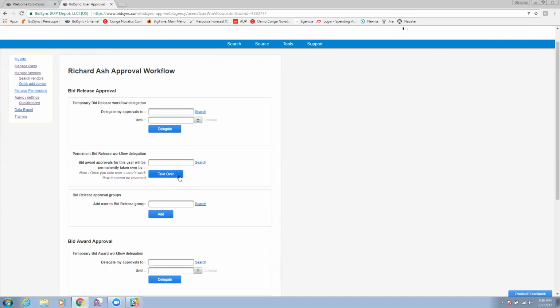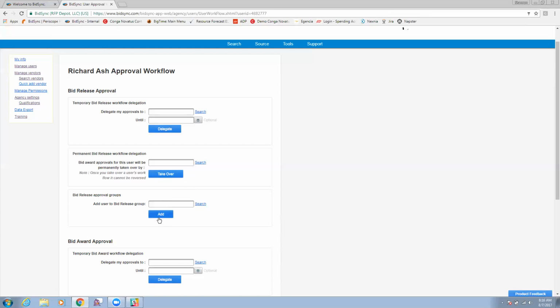So this is a way that if Richard leaves and he has a replacement come in, this is an easy way to just replace his replacement with all of the roles or approval workflows that he was involved in. So we know that Richard's not a workflow approver in our case, but if he was, this is where you would come in and set up those delegations, or set it up to permanently delegate his workflow to another user.